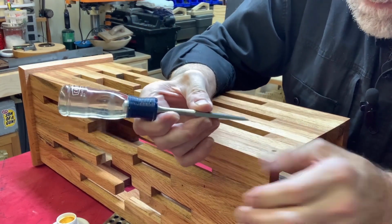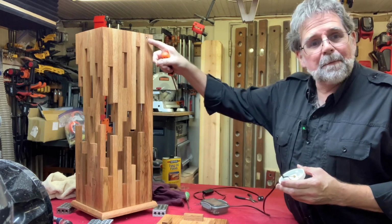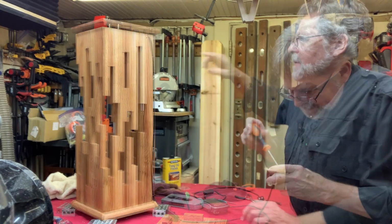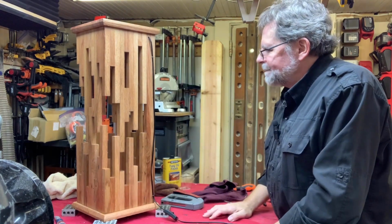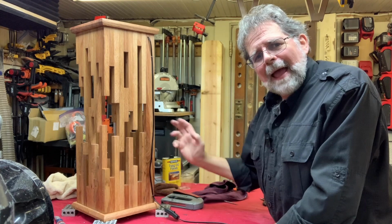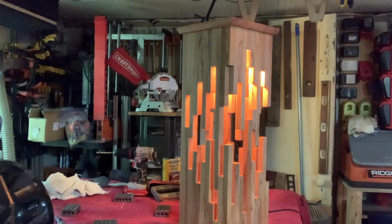Yeah, I know. Not the sharpest chisel in the drawer. It would have helped if I'd have run the cord through the hole before I put it in this. So I've left these just two staples loose. If I had to do it over again, I might actually cut a channel down whichever one is the back. We'll turn the lights off. You can kind of get a feeling of what it looks like.